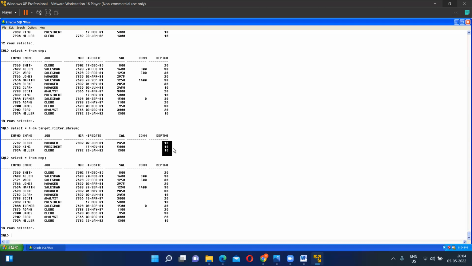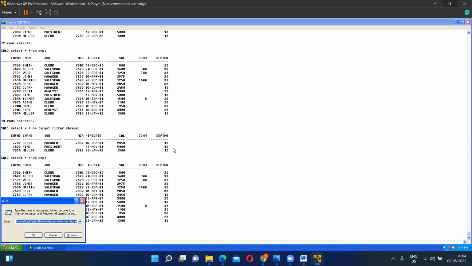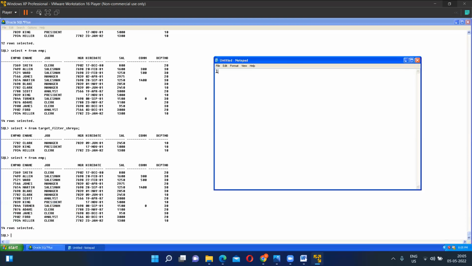In filter transformation, which department got loaded into the target table? Department 10. And 20 and 30 got rejected and completely eliminated.